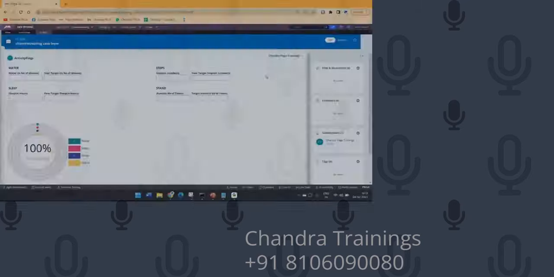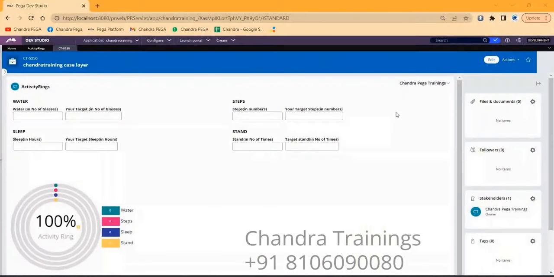So now let us see one assignment, and the assignment here will be very crazy and very interesting. Most of us might be using smartwatches. If not, we might have had a chance to see the activity rings within that smartwatch. So that is the type of assignment we are trying to show now. Here we can see some checks related to water, steps, sleep and stand, some kind of daily exercise tracking.